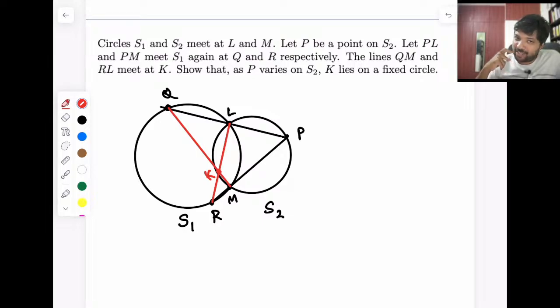So V wants to do a coordinate geometry proof, because when you see that things lie on a fixed circle, you feel like using coordinate geometry. I guess you can, but it can get complicated. Let's see, how will you set it up? You have to start with two circles, then you have to find either... how will you do it? I guess you can use bridged coordinates, but it's a good question to use bridged coordinates, I think.